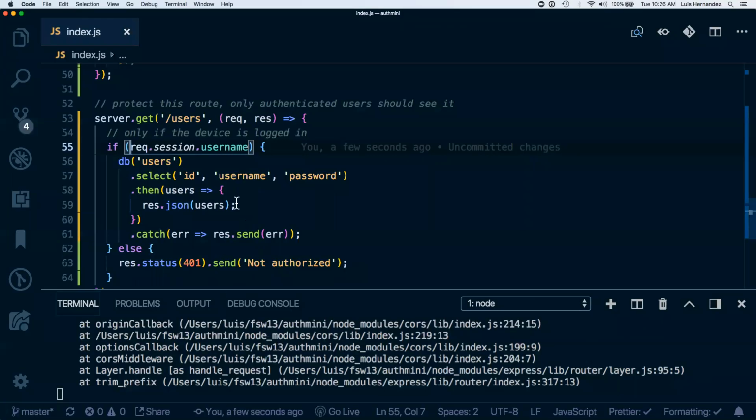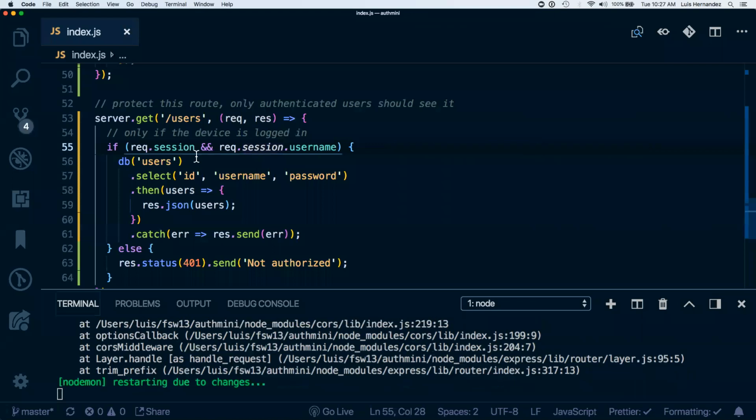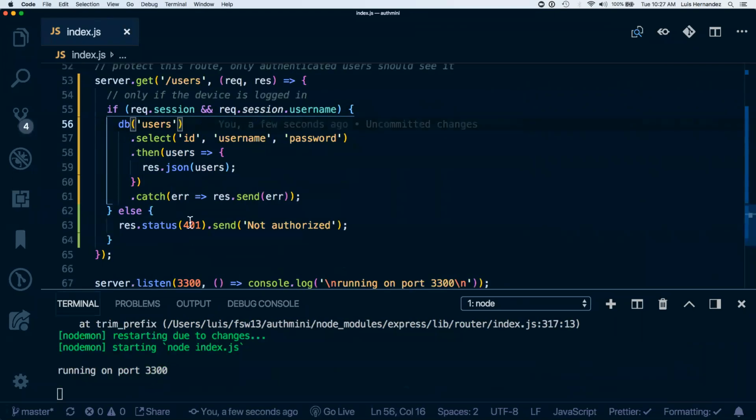And it's true because the request session doesn't even exist. So we need to have that so that we can check the username. I do this by default, that I protect myself, like, let me check if there's a session before I check for the username. So this is why we didn't get the error. But you saw that it jumped into the 401. Yeah, you're not authenticated.